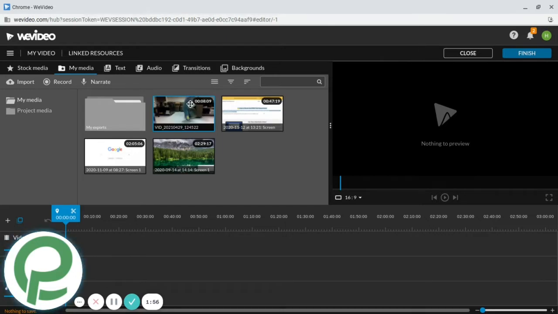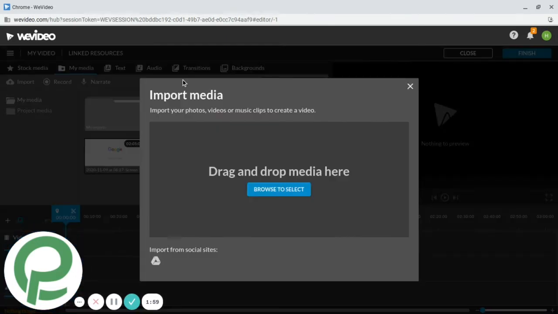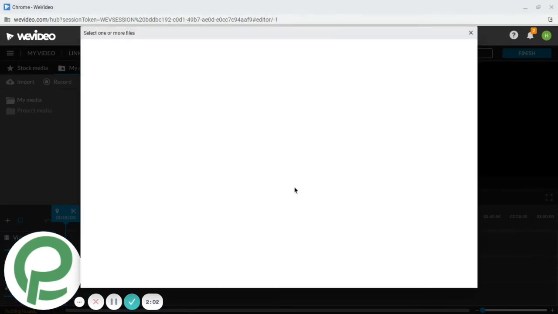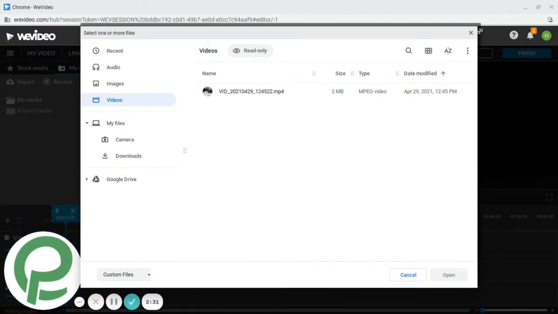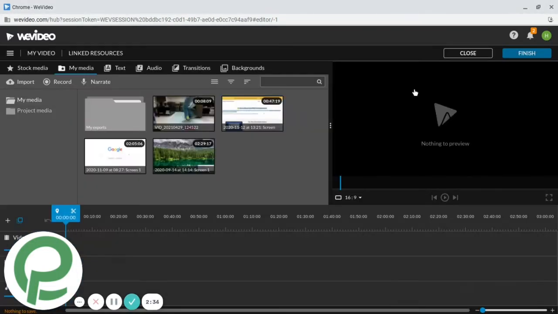But if you don't have yours imported yet, you simply go to Import. You can drag and drop if you'd like, or select the files and then choose where your file is. If you use the camera app on your Chromebook, it's going to be under Videos right here, and you'll see probably 6, 7, 8, 9 videos. You want to be careful and look over here at the date modified, because if you've created some in the past, clicking on this gives you the option to order them by the most recent. So make sure you're selecting the videos that belong there. Like I said, in my case, I'm only going to use one.